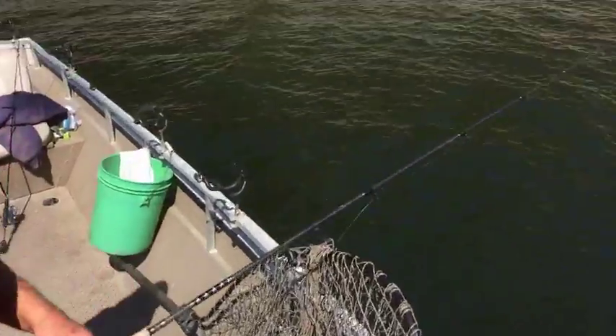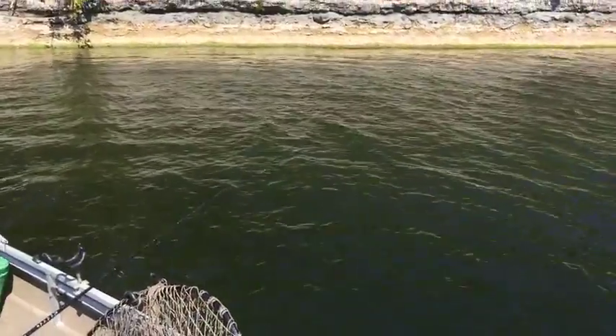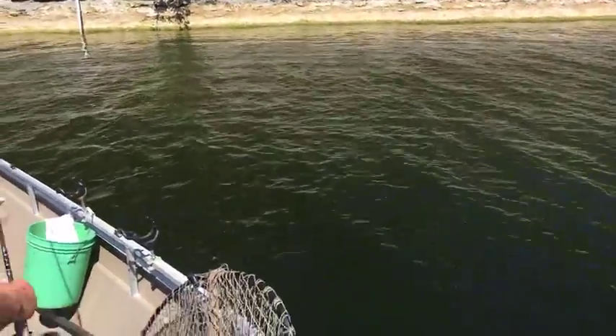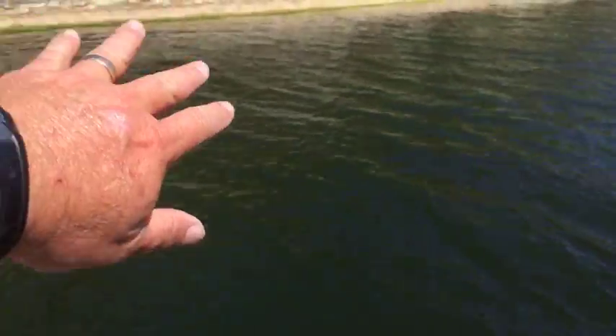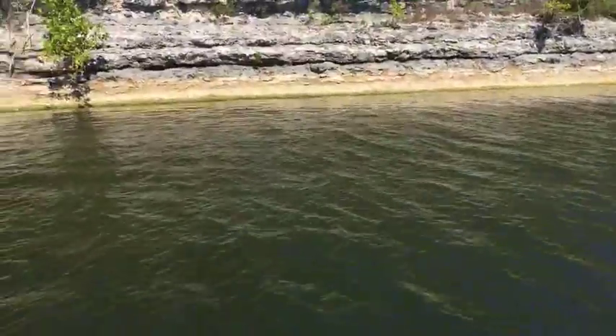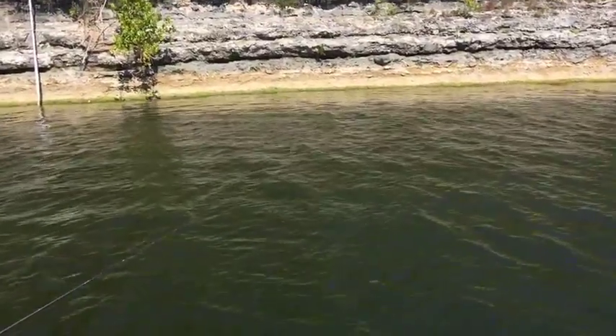Let me get this camera turned around. What we're doing here is we are fishing along the bluff. Right out in here we've got a big drop-off and we've got some trees laying on that drop-off right there. We're casting that gogo minnow out into those trees and just letting it fall real slow down through those crappies.